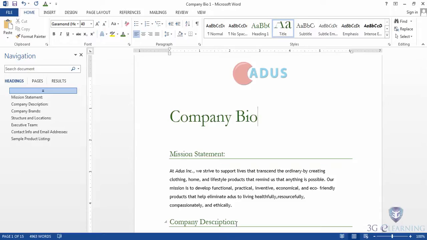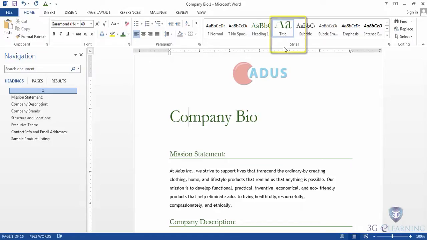We're going to talk about this right now as we continue working with our company bio document. If you need to catch up, go to the Chapter 5 doc folder and open up Company Bio 2. We're going to click right in Company Bio at the top of page 1. When we do that, we look at the font group. Notice you don't see bold selected. You don't see a green color selected for the font color. All of that is actually part of a quick style.